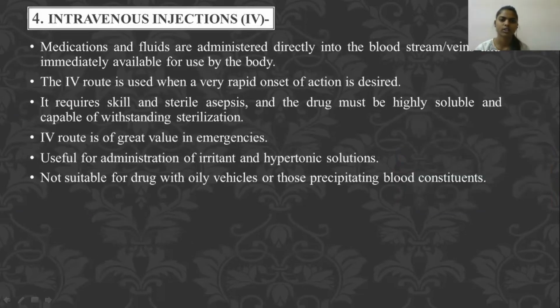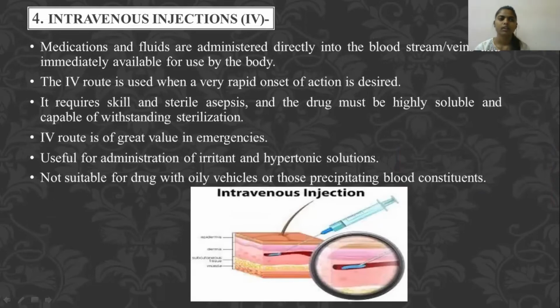Next is intravenous injection. Medications or fluids are administered directly into the bloodstream, into the vein, and are immediately available for use by the body. The IV route is used when a very rapid onset of action is desirable. It requires skill and sterile assistance, and the drug must be highly soluble and capable of withstanding sterilization. The IV route is of great value in emergency.